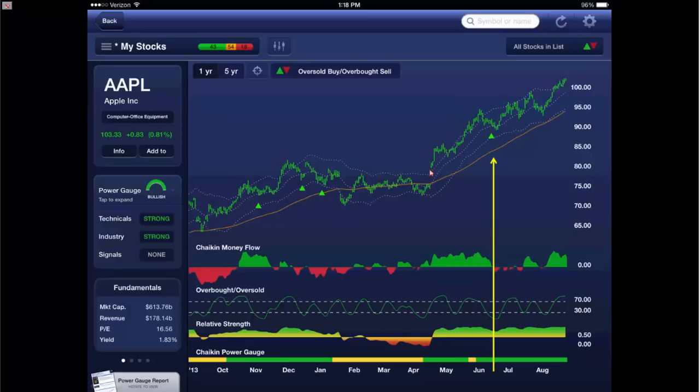The stock gapped up, and when it gapped up, the Power Gauge rating turned bullish. The stock was about $79. And it's moved up over 103, and I've recommended this 3 times as my bullish stock of the week, including 2 weeks ago when the stock was 100. The reason I like Apple is because the Power Gauge rating is bullish, it's outperforming the market, and the institutions are buying it like crazy in anticipation of the iPhone 6 launch on September 9th. Now, I don't know if iPhone sales are going to be better than expected, but we have a couple of clues.